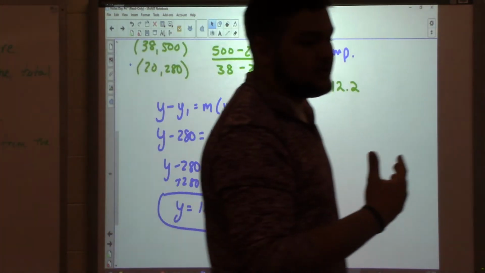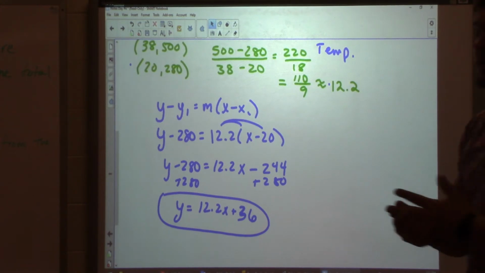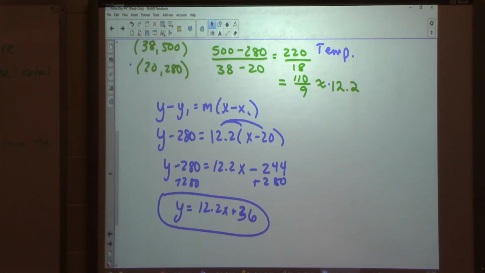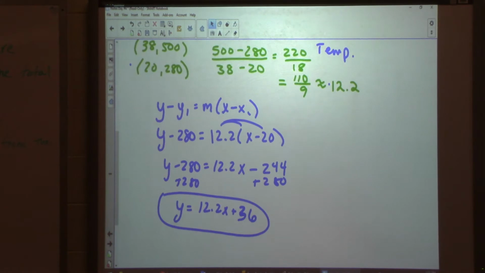So what I want you to do now is there's another problem right below it. I want you to try making a line of best fit for yourself. Like I said, when I do it on the board in a second, it may not be the same as yours. That's perfectly okay. However, it should be somewhat close to mine. It shouldn't be too far off. If you get stuck, if you have a question, please ask me. That's what I'm here for. So take a minute or two, plot your points, pick your line of best fit, and then create an equation based off of 2 points on your line of best fit. Okay?